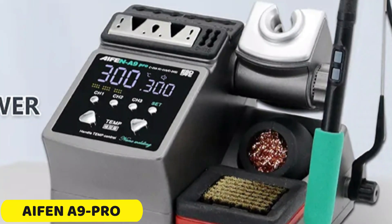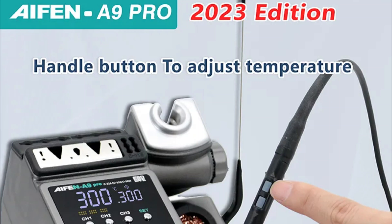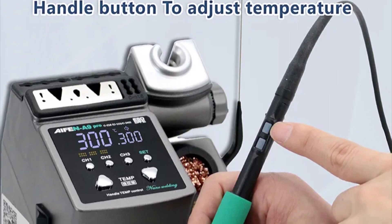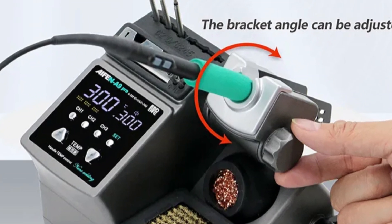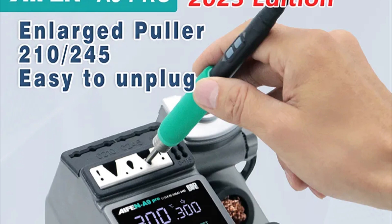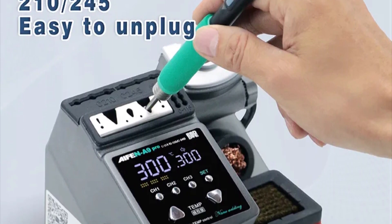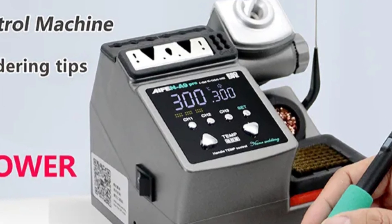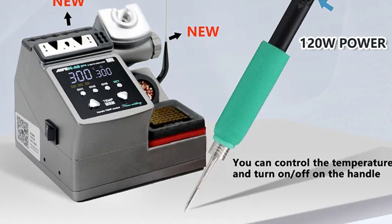Number 1: AFIN A9 Pro Soldering Station. The AFIN A9 Pro is a versatile soldering station with an impressive power output of 120W, suitable for various tasks including delicate electronic circuits and larger projects. It handles universal AC 220V and AC 110V power supply configurations, maintaining stable performance even with minor fluctuations, operating at 50–60 Hz. It offers a wide temperature range from 100°C to 450°C, allowing for versatile soldering applications. The compact and ergonomic design ensures easy handling and maneuverability, making long soldering sessions less frustrating. It is compatible with 210, 115, 245, and 470 tips, allowing for detailed and intricate work.